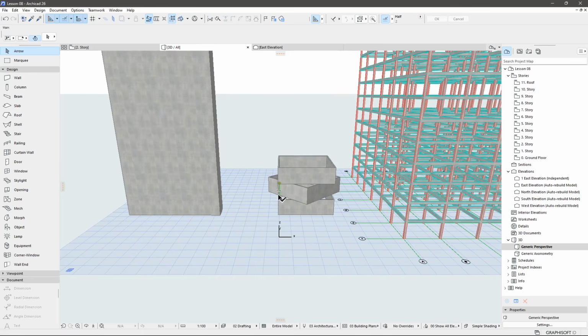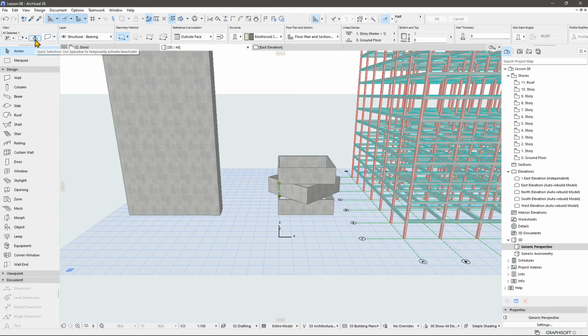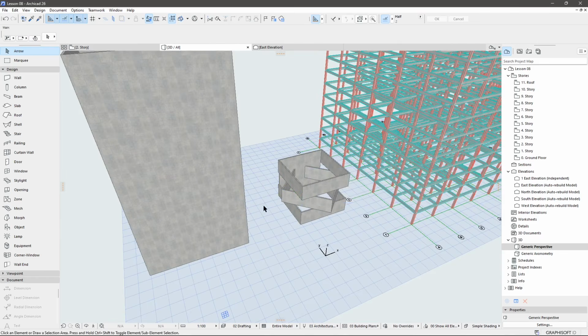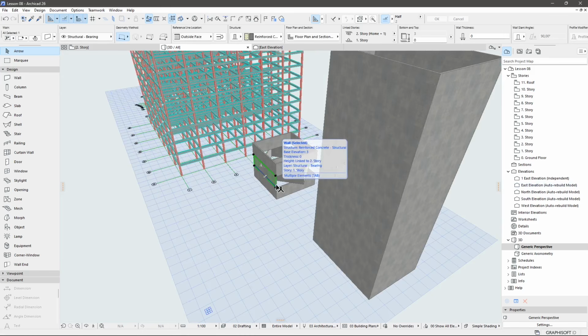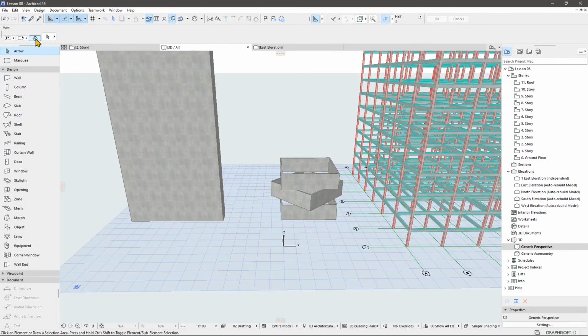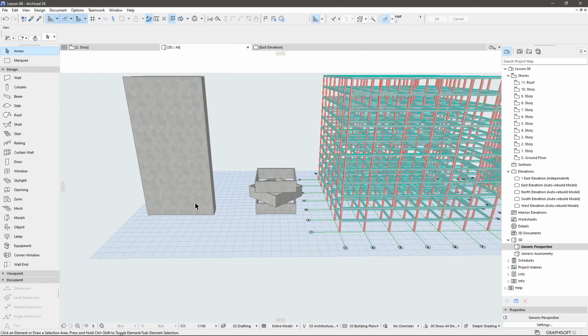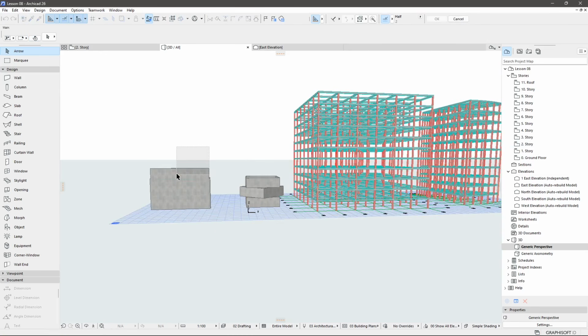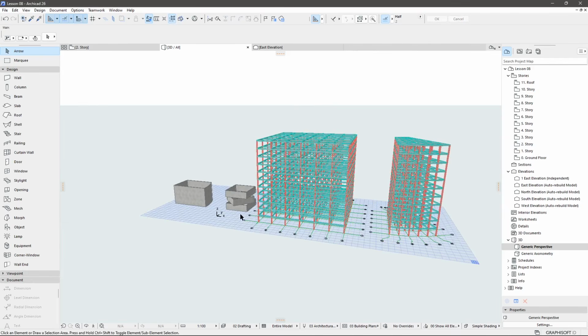Just hold the spacebar if you're using the quick selection to temporarily quick select an object, because sometimes it's tricky to select objects if you don't have that activated. But also if you have that always activated, I don't find it really handy, so I just use that deactivated and press the spacebar to activate it temporarily. And also I don't want this right now, so I just wanted to multiply these other two structures right here and delete.